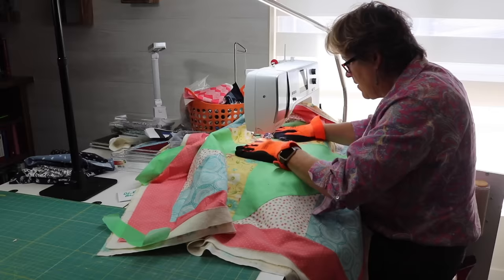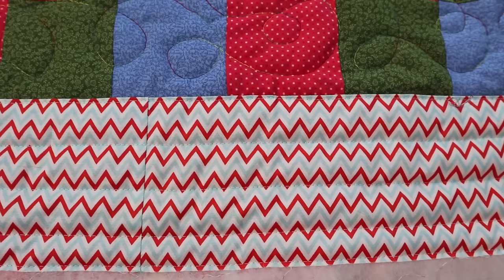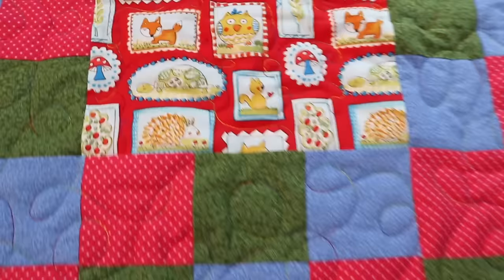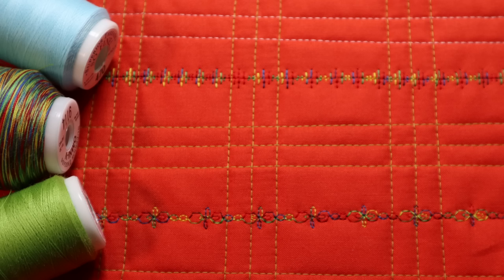Just a few more things: pacing is very important when working on your sewing machine — take pauses and adjust your posture often, take breaks, get up and stretch. You can also use multiple techniques in one quilt: I've used straight lines in the borders, large loops in the middle, and branching loops in a focus block. Experiment with thread weights and colours — you can have a lot of fun mixing these all up. And finally, don't worry about mistakes. You're in the home stretch now, and you'll be amazed at how much is forgiven once you get the binding on.